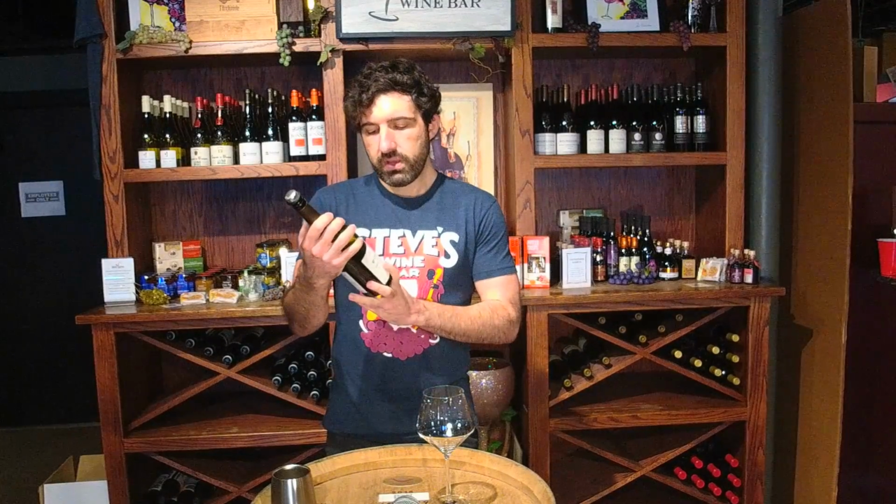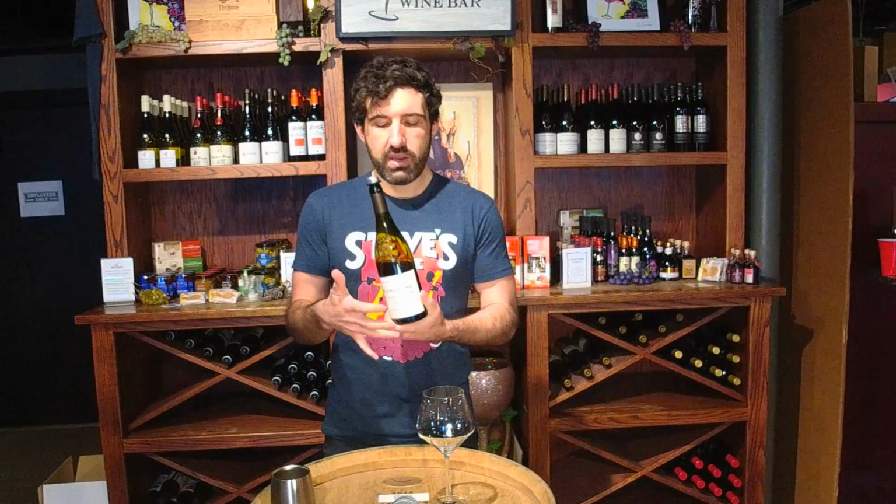So you look at this bottle, and you see a bunch of really confusing language on it, which is pretty much in line for any bottle from Burgundy, regions like that, like a lot of Germany, a lot of Austria are notorious for having these really obscure esoteric labels where it's kind of hard to understand anything that's on here.